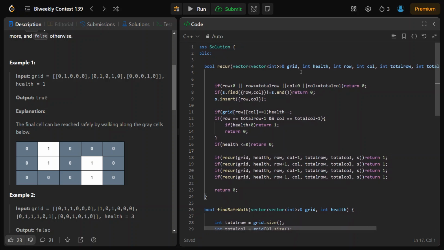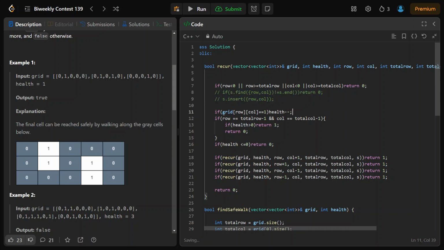If the row is less than 0, it is initially 0, or it becomes greater than or equal to the total number of rows, here it's 3. We start from 0, so 0 to 2 is valid, but as soon as it becomes 3, we will return 0. Similarly for the column also, if it's less than 0 or greater than or equal to the total columns, then I will return 0.